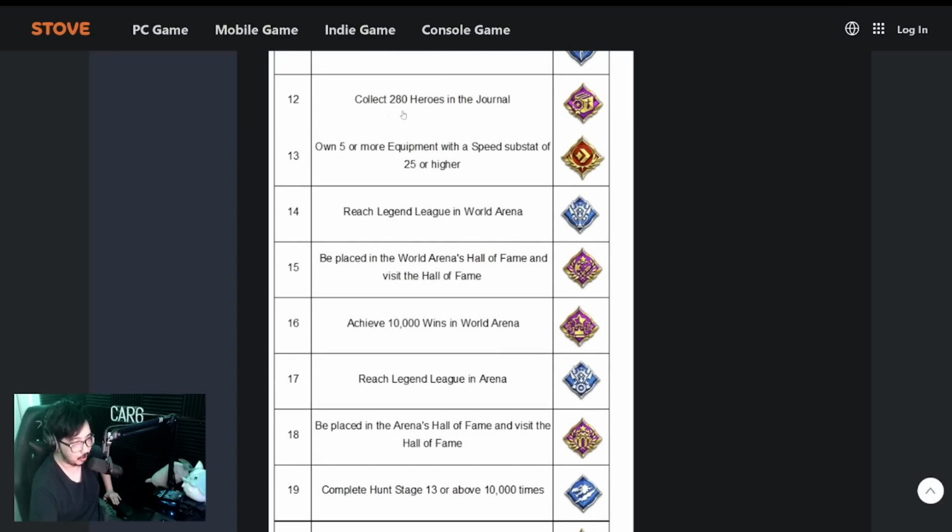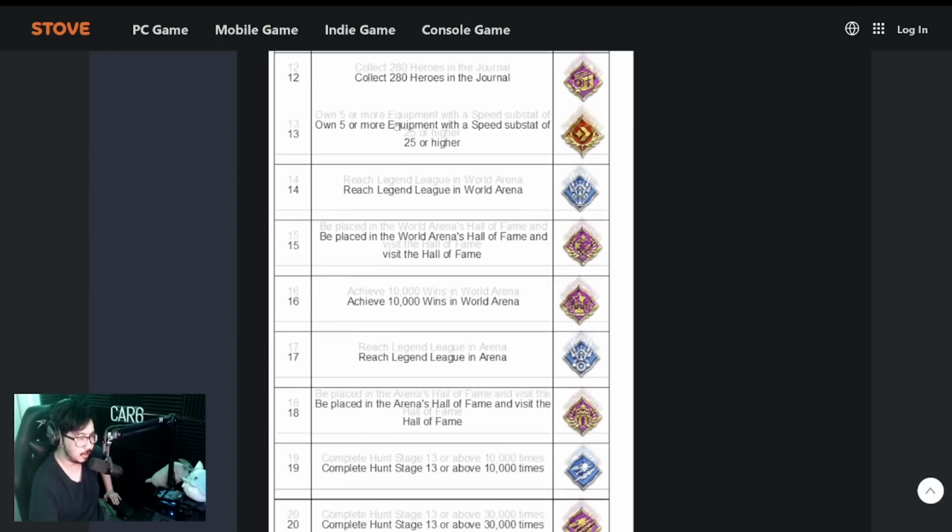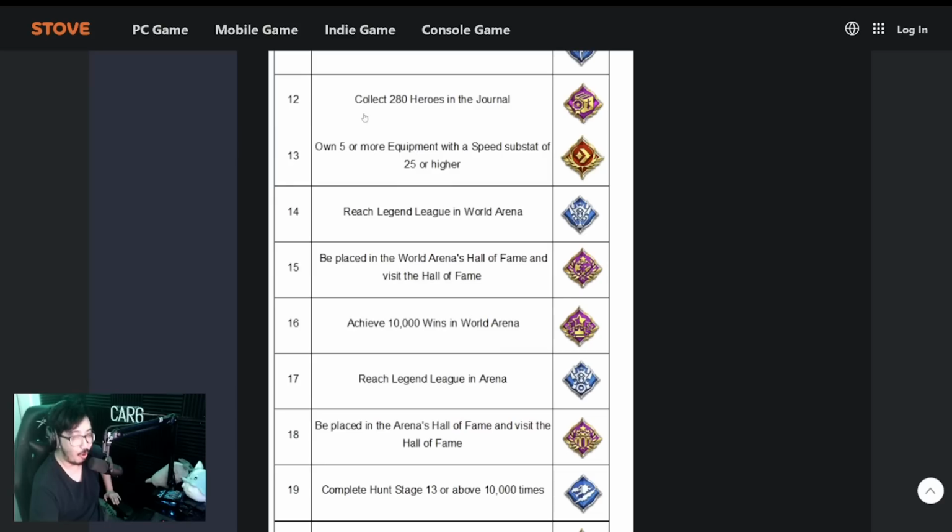But yeah, like full collection on the journal. I believe that's full collection. I'll double check if 280 heroes. I imagine it is. And look at this one, guys. Own 5 or more equipment with a speed substat of 25 or higher. I actually think my highest speed is 24, let alone having 5 or more of 25 or higher.